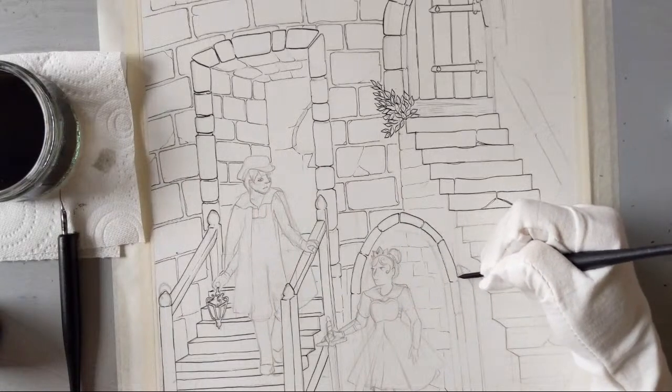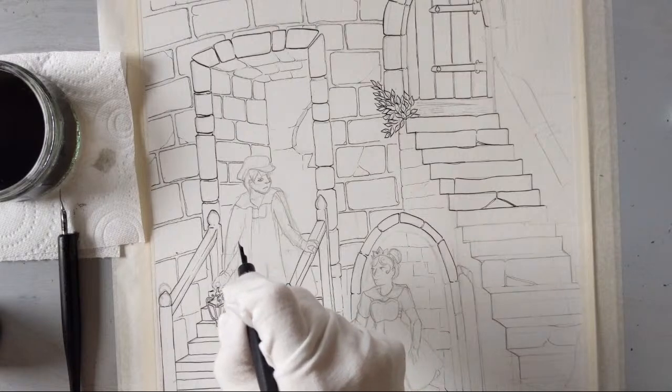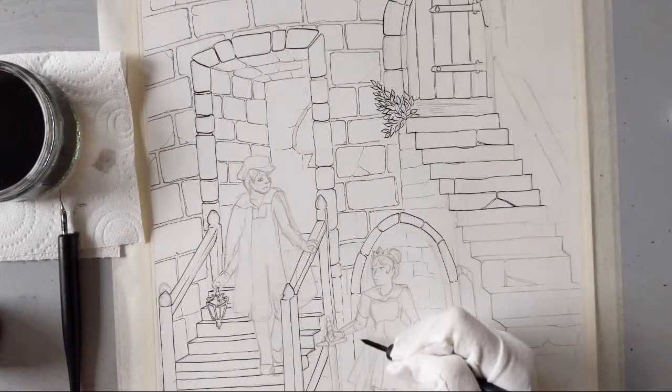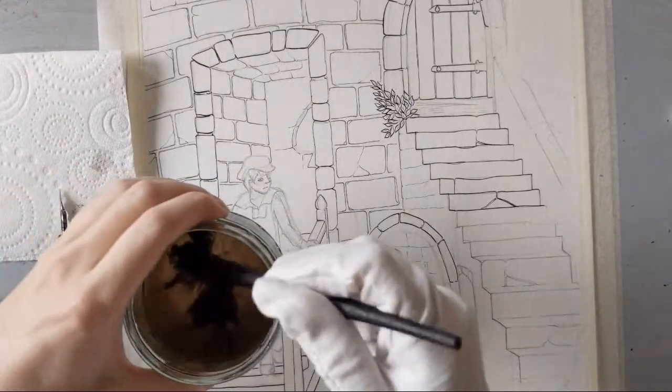I should probably stop drawing this part here because I want to switch pens for this guy and I don't want to have wet ink under my hand. Time to switch pens.